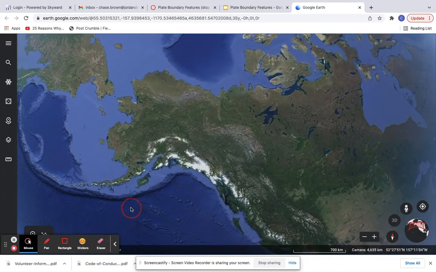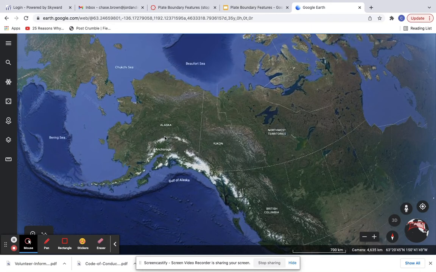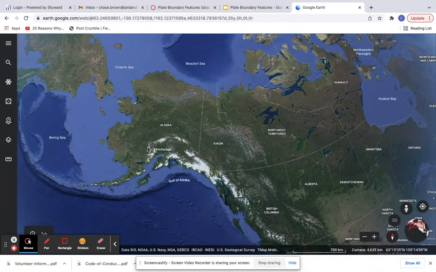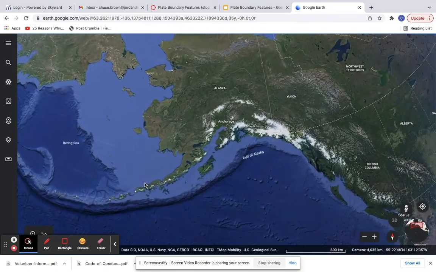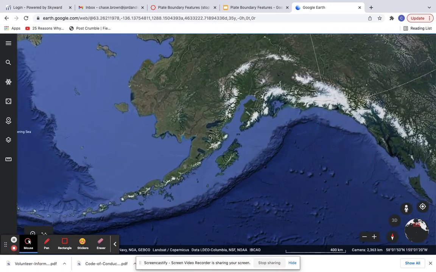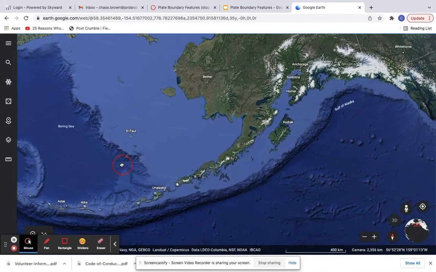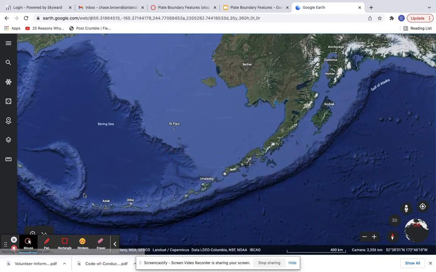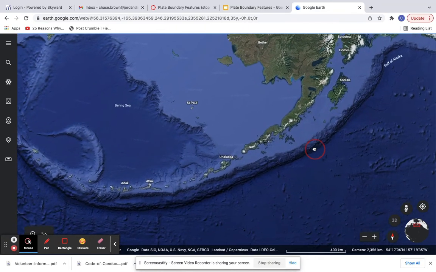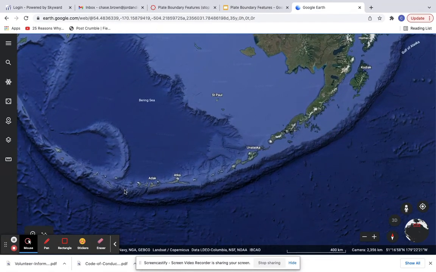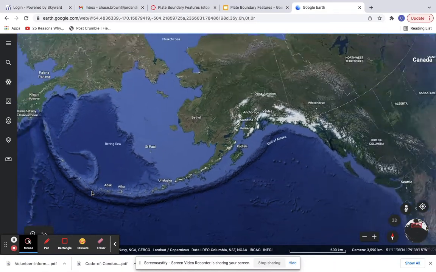You remember how, or have you ever noticed, I should say, how Alaska has this tail right here? Well, that tail is a bunch of islands. And right here, they're so close together that they basically form one long group that's all combined. But the farther out you get, the more spread out and smaller they tend to be, okay? Well, you should also be noticing right now this gigantic trench right next to them.